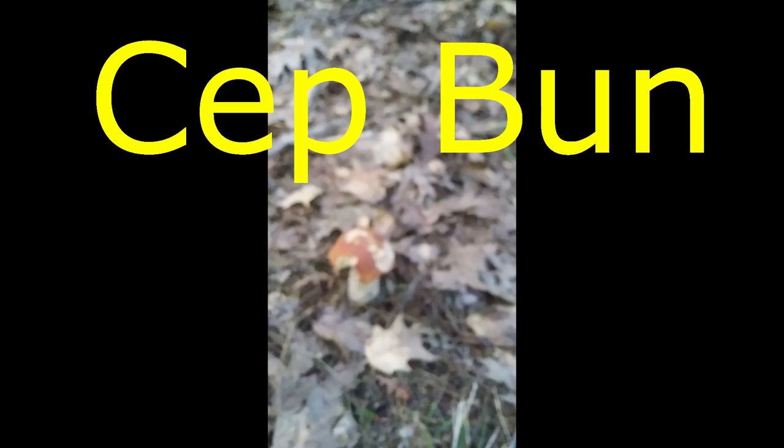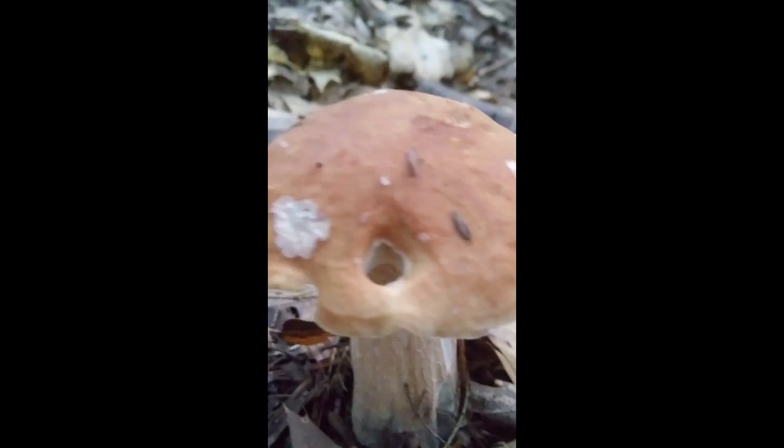Hey guys, this is Cody from Fungicopia, and today we're out looking for Porcini, King Bolete, sap bun, also known as B. edulis edulis. And you can see that the slugs have beaten the crap out of all these, but they are quite common in this area here. And we're in a hemlock balsam forest here.